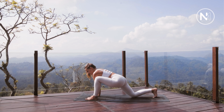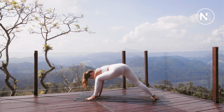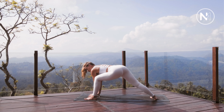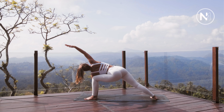Your left hand is in front of your left foot. And you lift your back leg up. Place your back foot parallel to the end of the mat. So we're in a warrior two stance almost. Left hand is pressing into the mat, or use a block to support yourself. And then your right hand is drawing the circle, maybe a few more times, like a helicopter. And you find side angle pose.